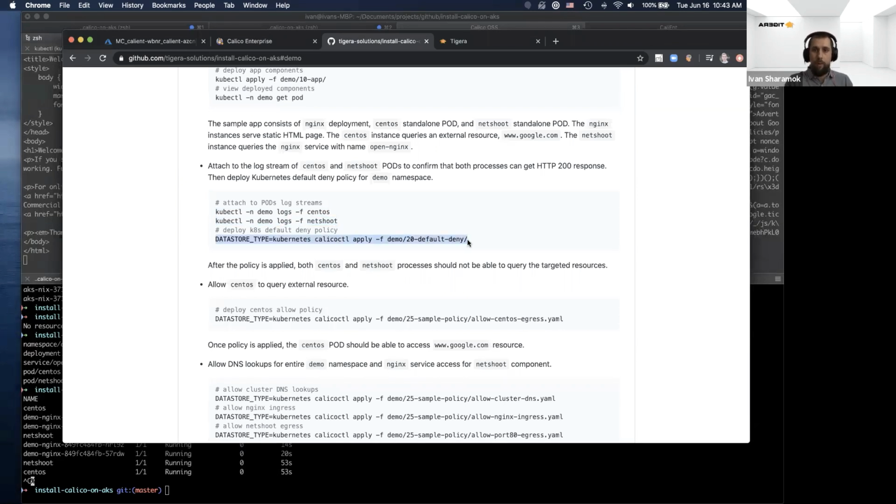One thing to note here: when you're working with Calico open source, you have to use calicoctl, the Calico CLI command utility, to interact with the Calico data store and therefore manage Calico policies. This is an example of how you can do that.